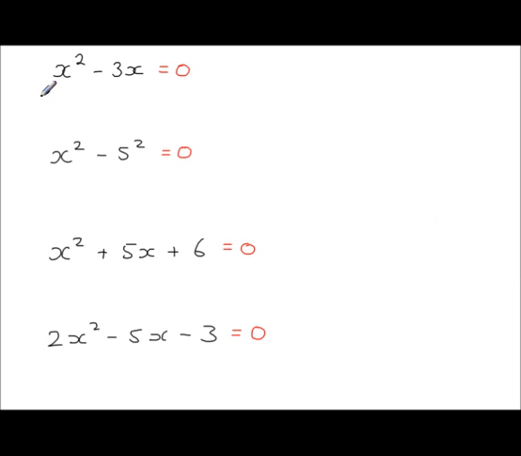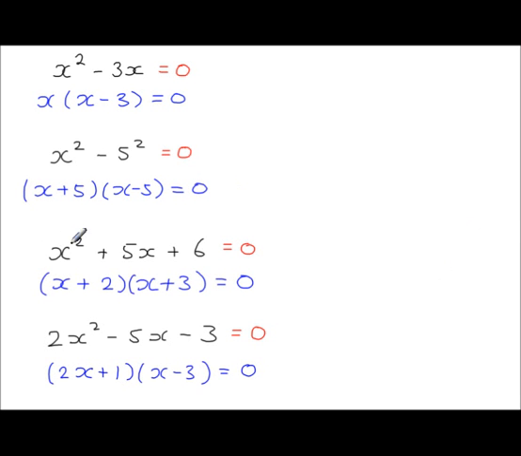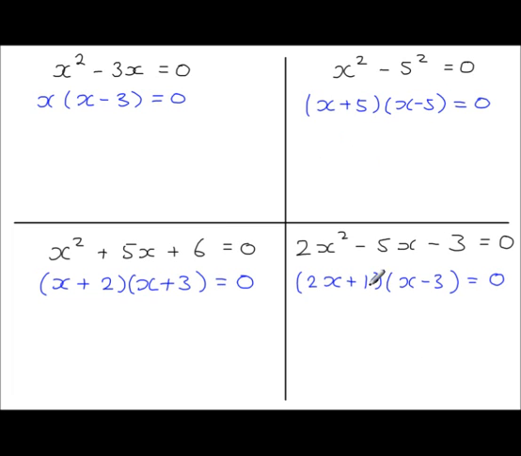So the first one, we had x times x minus 3 is equal to 0. In this one here, we were using the difference of two squares, so we had x plus 5, x minus 5 is equal to 0. And in these three-term quadratic equations, factorizing as you did before. No difference here either. And to take each of these one step further, because these are equations, we're looking for solutions to the equation. So for what values of x here will all of this be equal to 0?